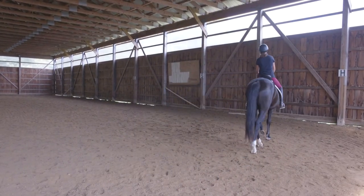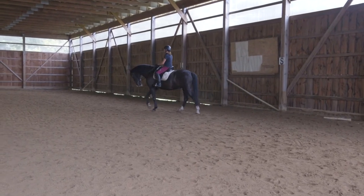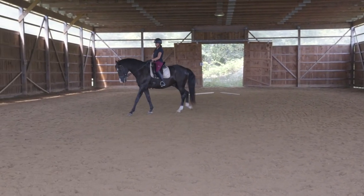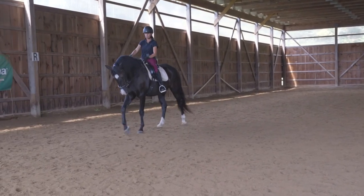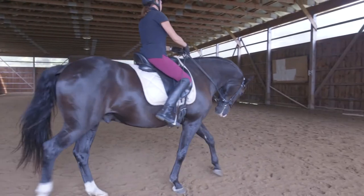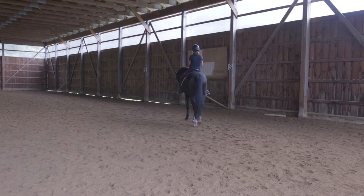All right, so again, if this is something that you're having a hard time getting your horse to get the right position, one way that I like to teach my students to get it right is to actually perform a bad leg yield, okay? So we all know that in our leg yield, the shoulders are supposed to lead, but the hind legs are supposed to keep up. And a lot of times what happens in a bad leg yield is the shoulders lead and the haunches get a little bit left behind. Well, when you get that kind of a leg yield, you actually end up in your haunches in position.